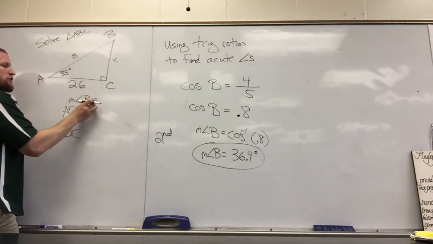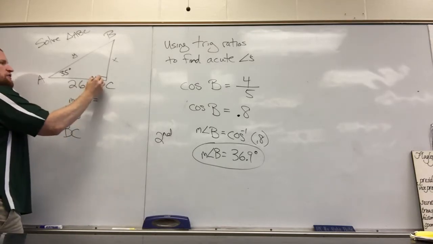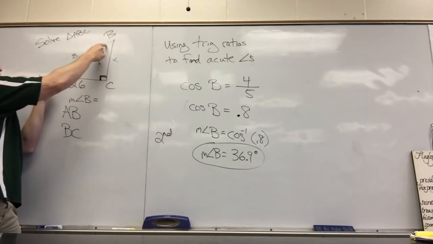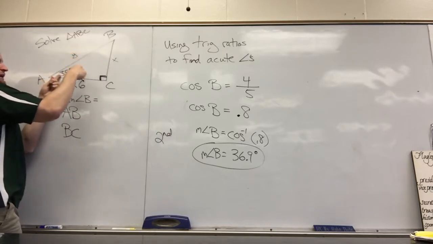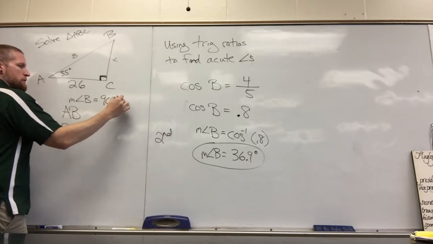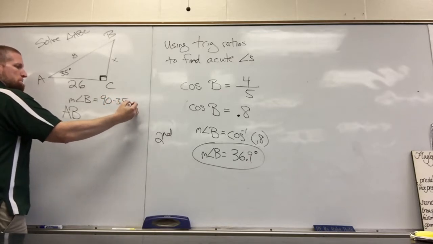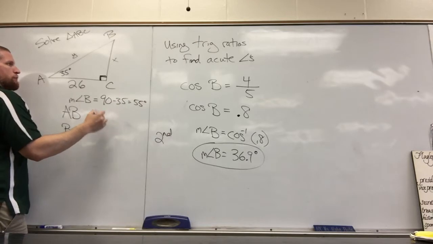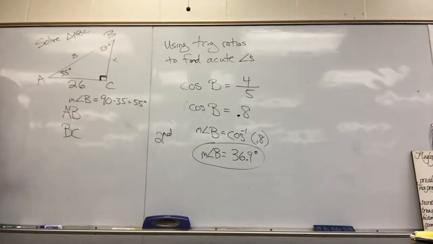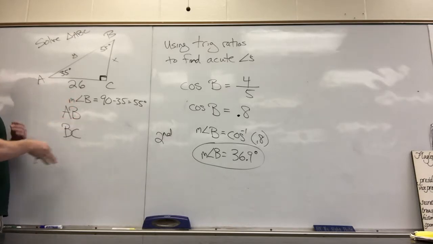When you find the angle measure, like the other acute angle, this is always a right angle in these problems. So that means that these two always have to add up to 90 degrees to make that an actual 180. So if you're missing one of the angles and know the other, just do 90 minus the one you know. And that's 55. Okay, so that puts that up in the problem. That's the easiest thing to do to start with. Once you're there, now you're back to the problems you would do on Friday, where you decide which side you want to find first, you decide which angle you're working with, and so on.